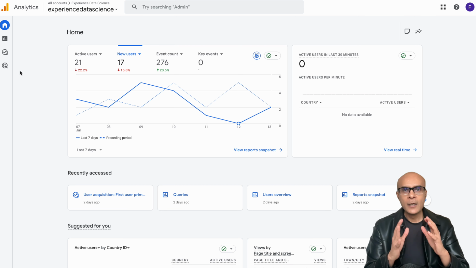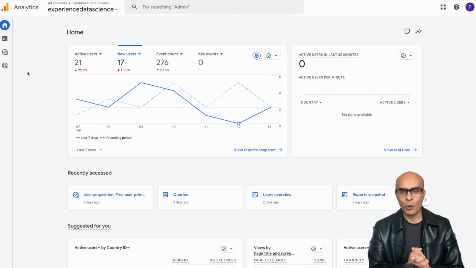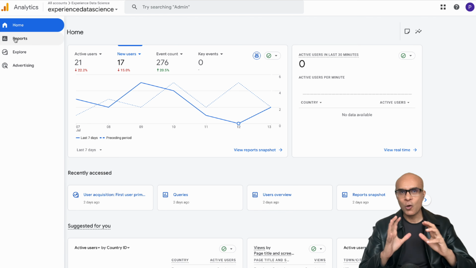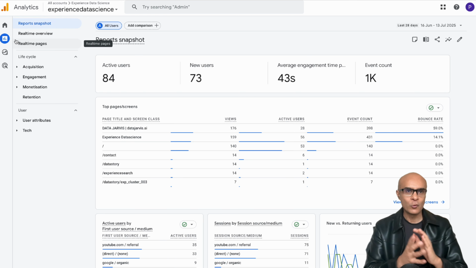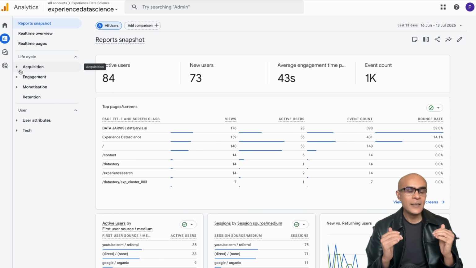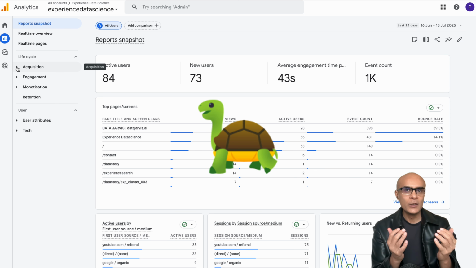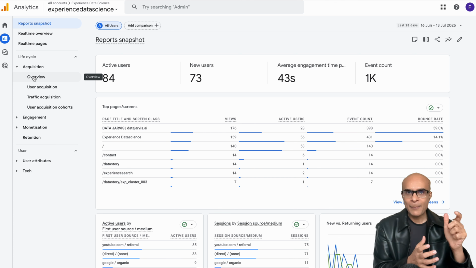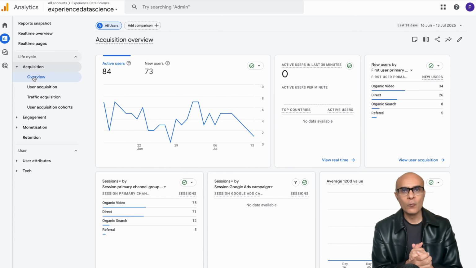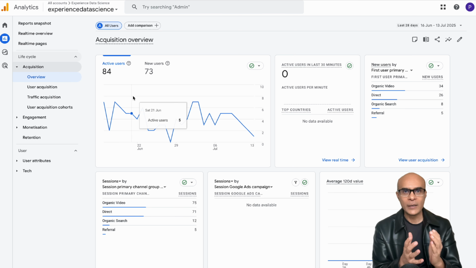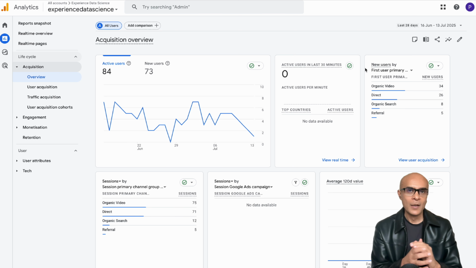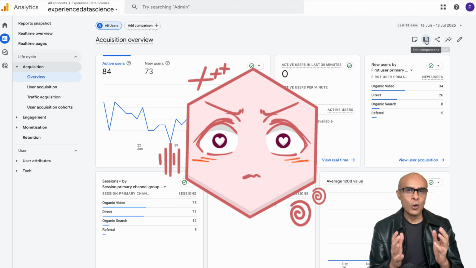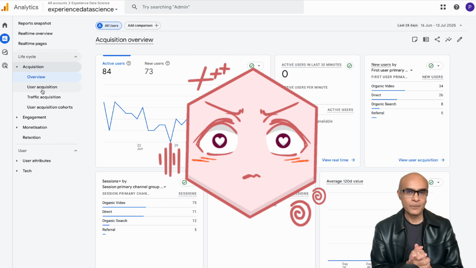So here we are in Google Analytics. As you can see, it is a very busy product. It has got lots of tabs, lots of data tables, and a lot of visualization. And it is really time consuming to do this information discovery. I need to figure out which tab to select, which menu to go to, which dashboard to select in order to get some basic insights. In addition, there is also a lot of visual overload, which in fact leads to confusion.